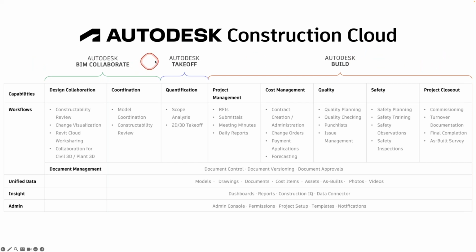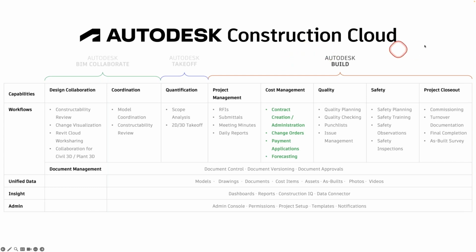So we have our tools like Autodesk BIM Collaborate, Autodesk Takeoff, Autodesk Build. And today we're specifically focusing on the cost management tool here within Autodesk Build and the role that it has within the construction project. So cost management is primarily for that construction phase of the project lifecycle. So we have our pre-con and estimating phase, and we have that closeout phase. This is where you're in the heat of it, right? You're managing the project, it's being constructed, and that is the main purpose and goal of the cost management tool specifically.